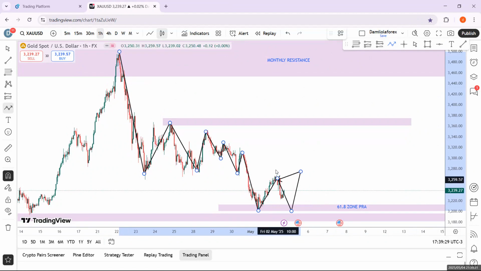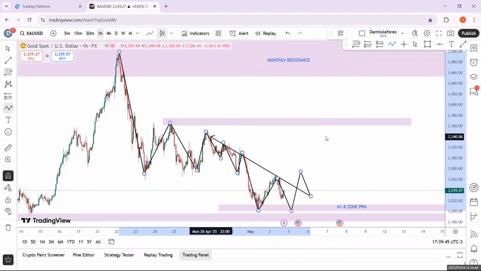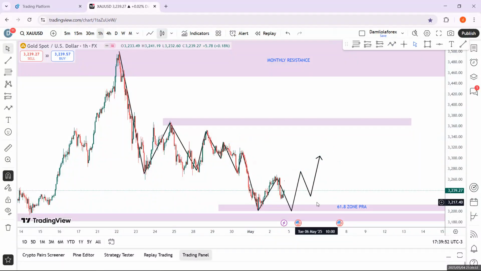Remember that our best variation of entry, as we all know, is to wait for price to give that retracement, okay? Then just buy to the highest point of the structure circle, which is here. However, 61.8 is your safest exit. So if you want to exit at 61.8, excellent, run with your bag, run with your bag.